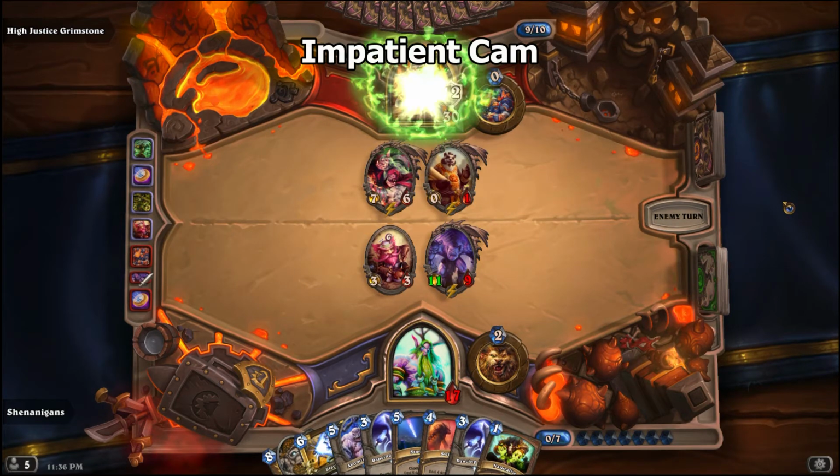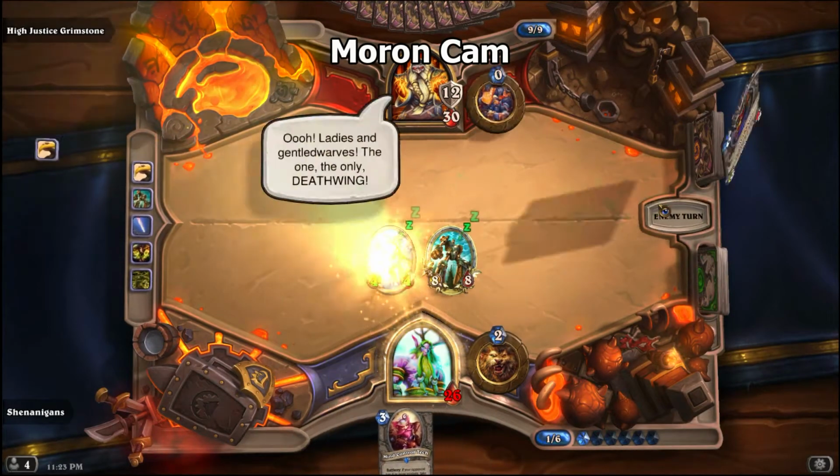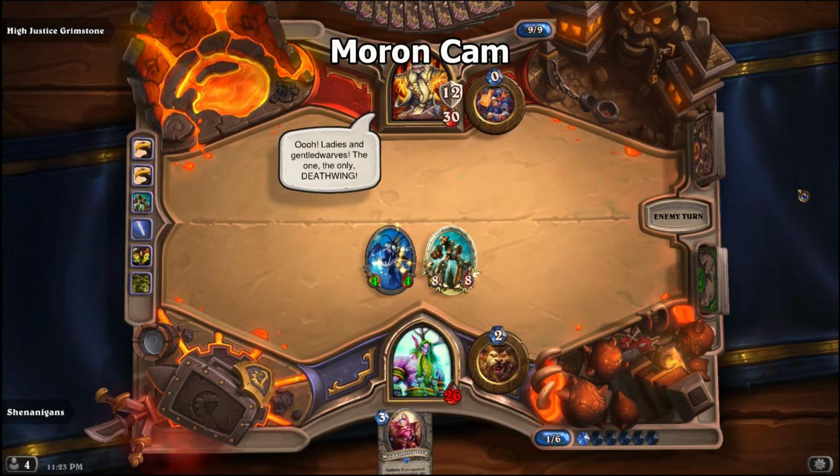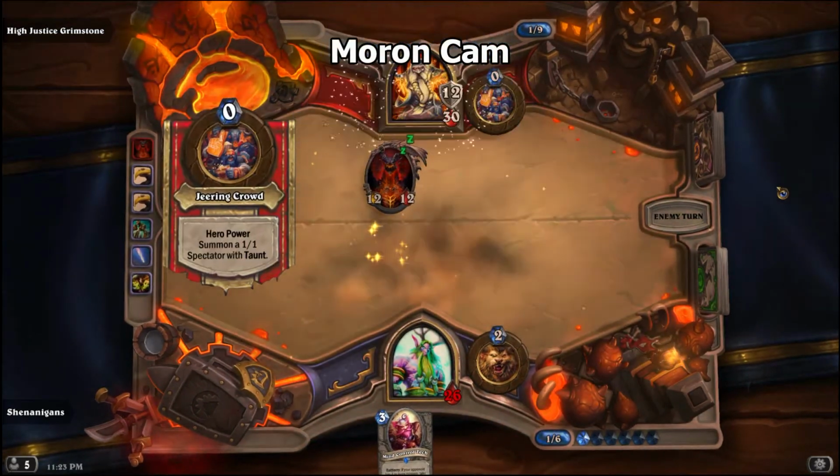The important thing is to keep Grimstone's hand full. A big factor in the game can be Deathwing, so always keep him in the back of your mind. Don't play out your hand too early or you'll lose a lot of value when Deathwing is played. However, when you do plan around it, Deathwing is certainly in your favor.